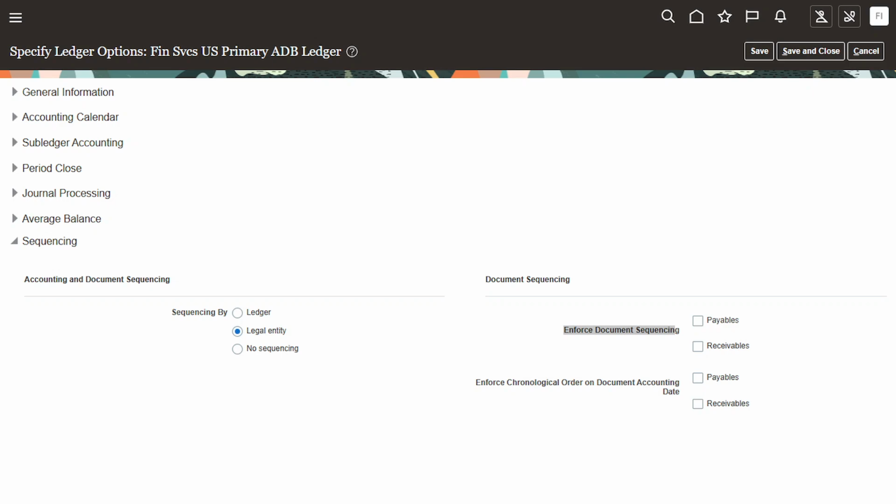Now the next option is enforce chronological order on your document date. This option controls the sequence order based on document dates. When a user saves an invoice, for example, the system checks the accounting date on that invoice header.